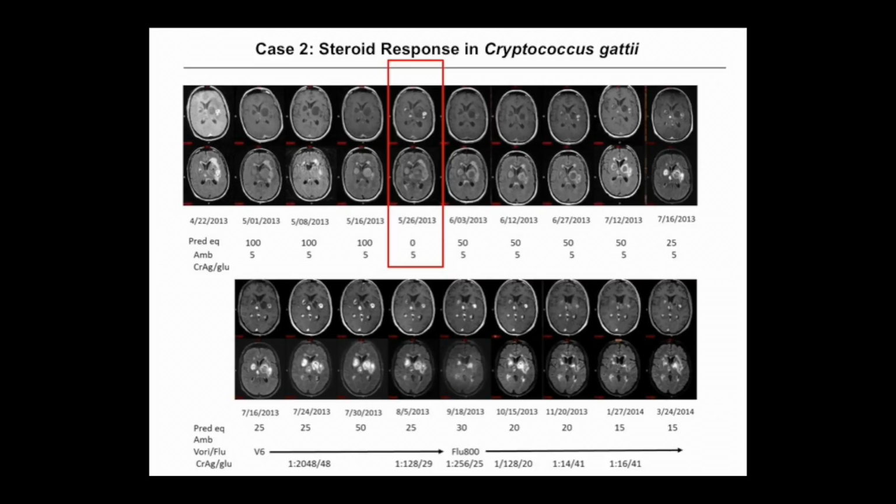Then we get him at NIH and we go, well, this has been quite a long time. This is over a year, you can see. So after about 2 months here, you go, well, we ought to be able to taper this down. So we tapered it down to 25. And then everything worsened again.